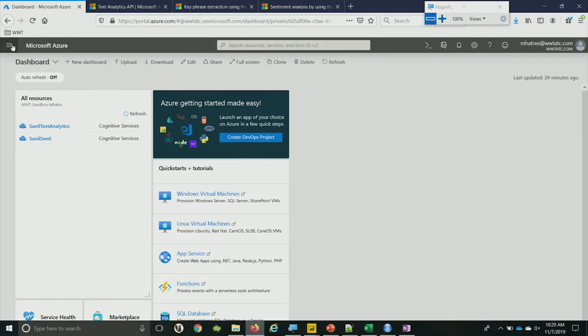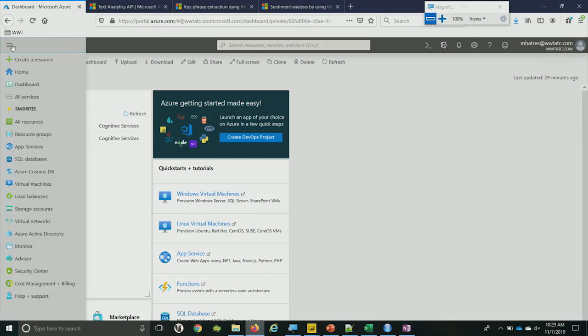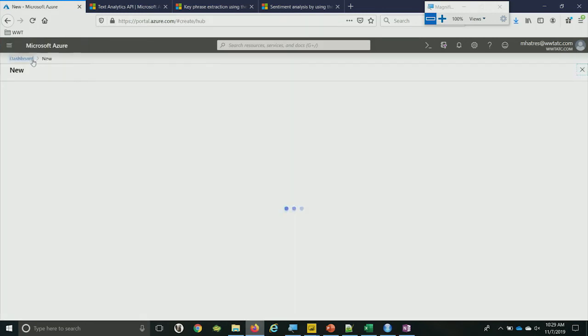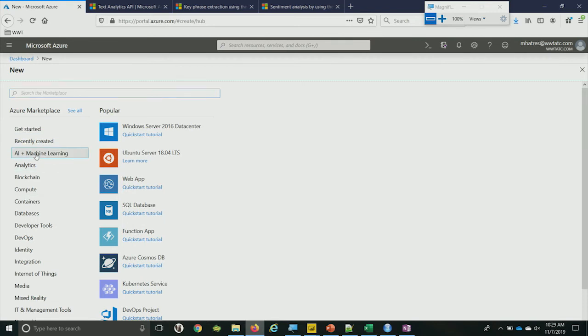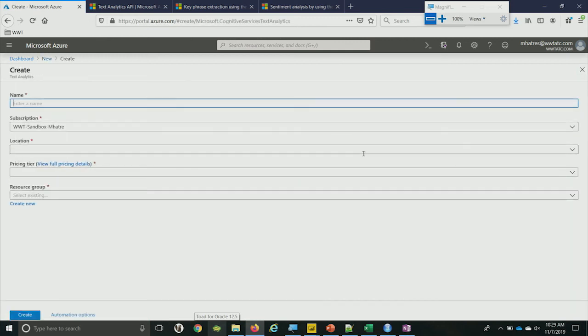All right. So to be able to spin up Azure Cognitive Services, you simply create a resource and go into AI plus machine learning, text analytics, fill in all of these details, and hit create, and it spins up Azure Cognitive Services for you. It's as simple as that.